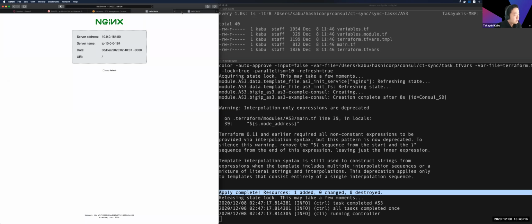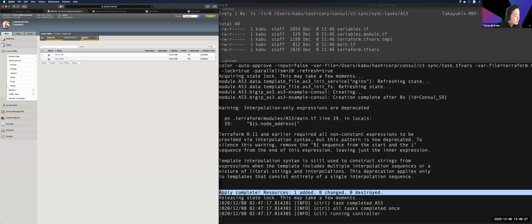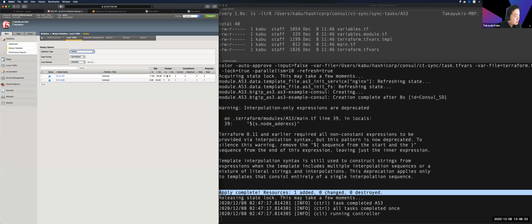Okay, so now it's load balancing to different servers. And you can see from the BigIP GUI that 2 Nginx servers are now receiving the requests. Okay, so this was the day 1 operation demo.